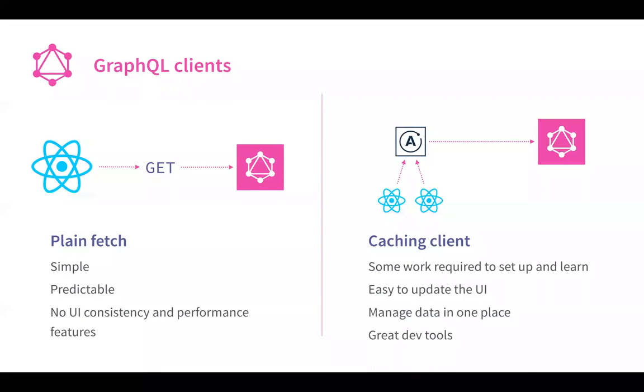So that makes it much easier to update the UI after you've done a modification to your server data. You can just update the cache on the client to re-render all your components. It lets you manage all your data in one place rather than having some requests all in different places. Just like with Redux, if you guys have used that before, you can look in one place and see all the data you have access to. And one thing we're going to get to in a second is that you can have access to great developer tools that take advantage of these fancy clients to show you what's going on in your app.